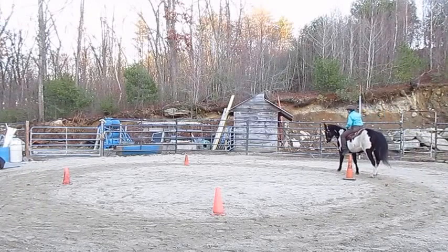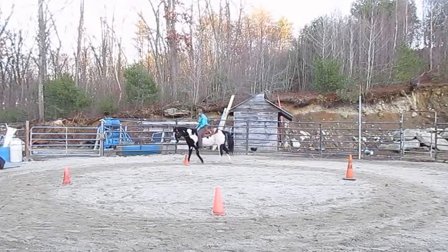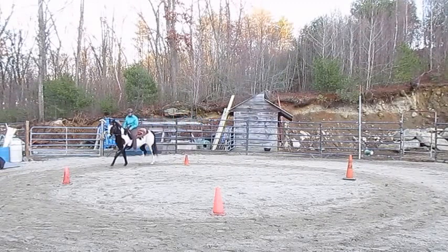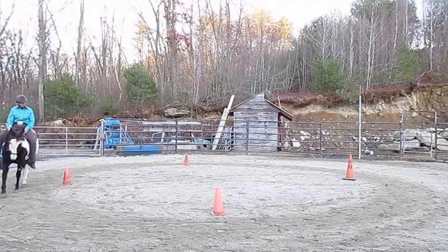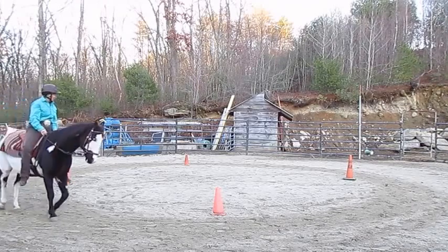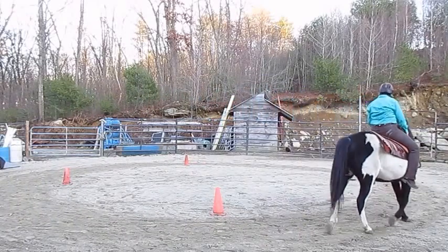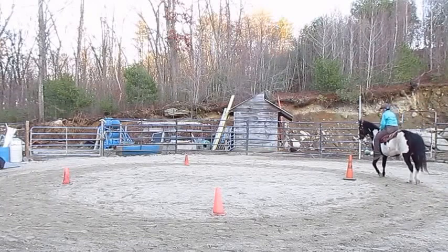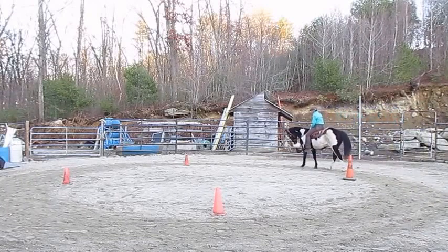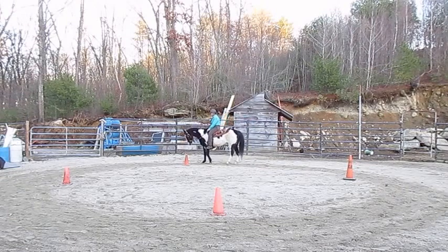And she knows that I'm going to cue her into a canter, so she gets really pissy coming up here. But she's doing a very nice slow canter, slow trot, and then I'm going to ask her to canter. And it gets a little ugly, but it's the best we can do where we're at.